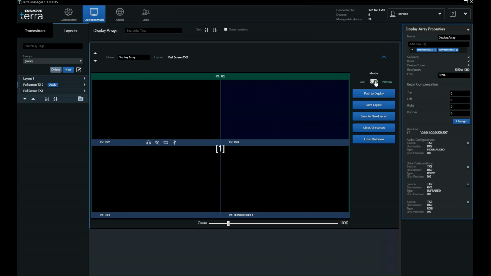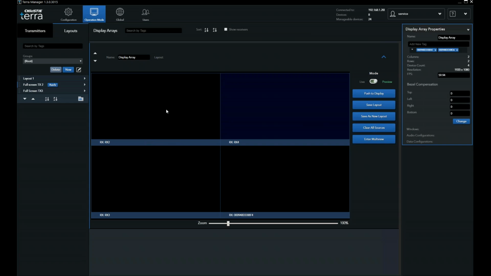So anyway, let's go back to preview mode. I'm going to clear all the sources. And so you've noticed that the RX, the receivers that are connected to the video wall, are actually changing modes between layouts.